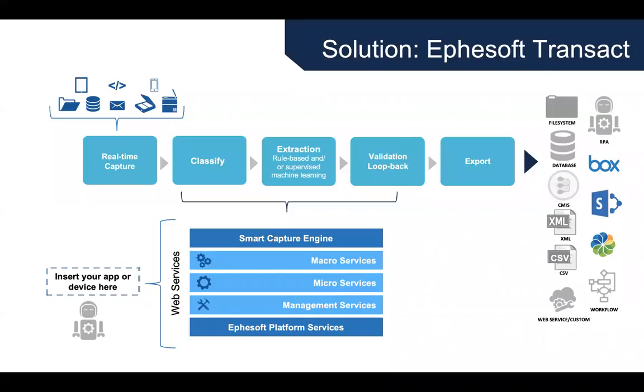The goal is to maximize the straight-through processing, but for those invoices that are poor quality, have missing data, or fail validation rules, an intuitive user interface allows for rapid correction and release to a wide variety of document repositories, applications for further processing or routing, or a system of record like an ERP. Just about all application function can also be accessed through a range of web services that can be accessed by your digital workforce as well. We have several major RPA tools with built-in activities and objects to make leveraging our platform simple.